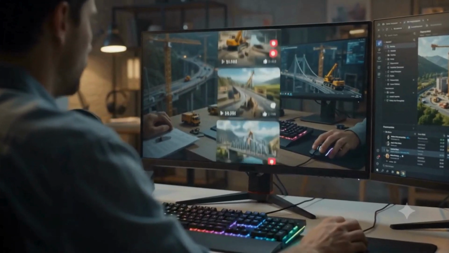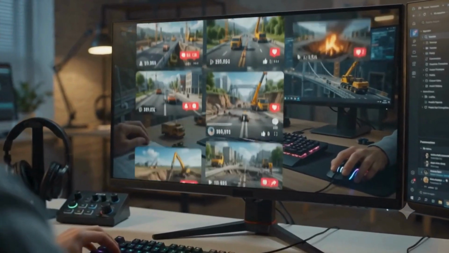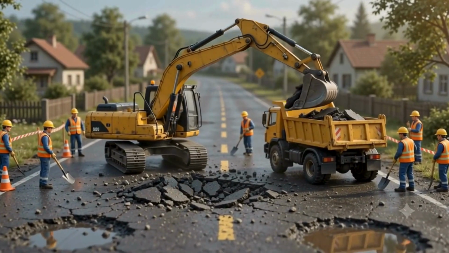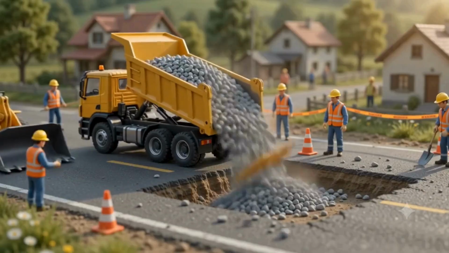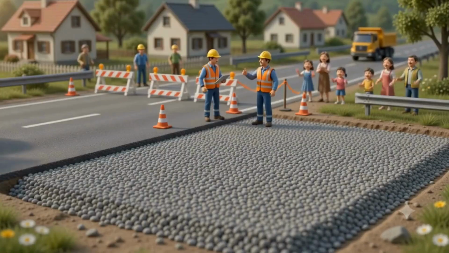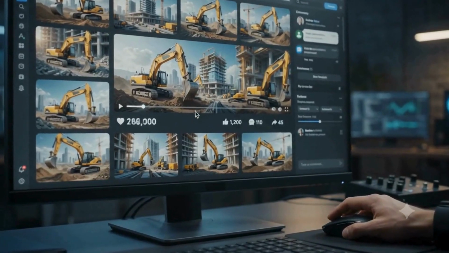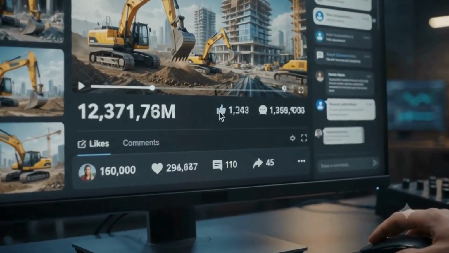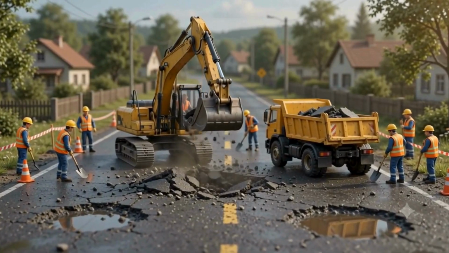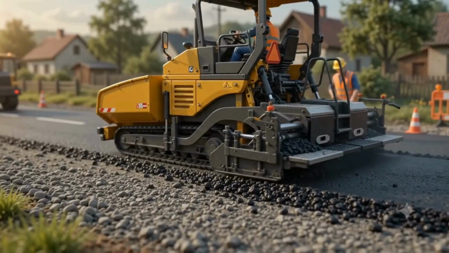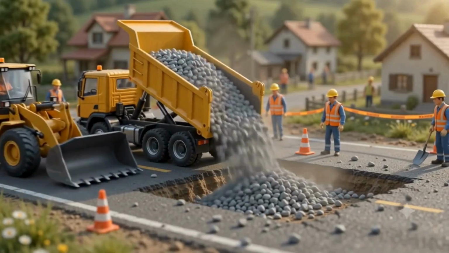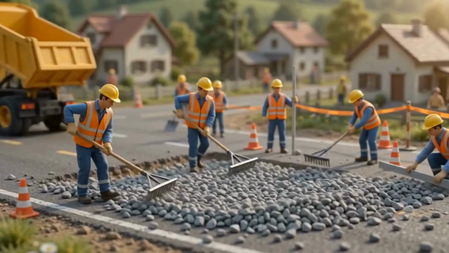If you've been scrolling lately, chances are you've already seen videos like this. They are pulling in hundreds of thousands of viewers, and some are even reaching millions. They look like a real construction project with tiny workers, heavy machinery, and incredible attention to detail. But every single scene is created entirely with AI.